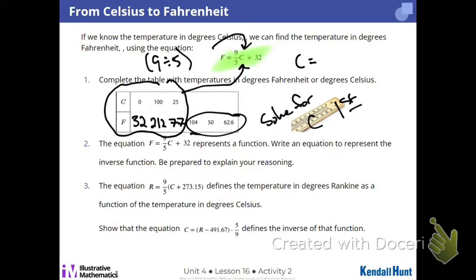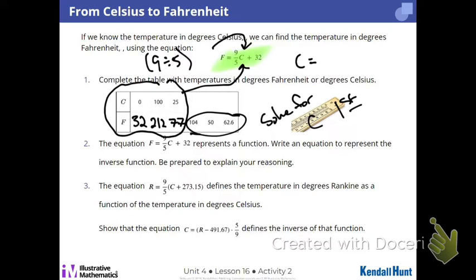Okay, now, there's more than one way to do this next part. My personal favorite is to get C isolated first, because if you don't, it's just a 2-step equation, but if I have to do a 2-step equation 6 times, how many times am I doing it? 6 times. If I just do it the first time, and then just plug in and not have to solve anymore, I did it once.